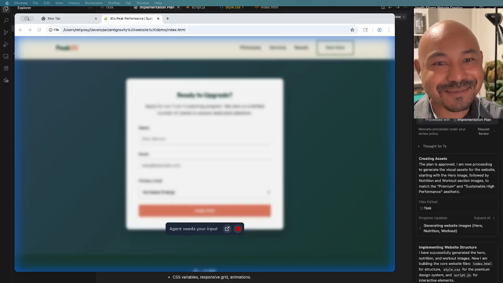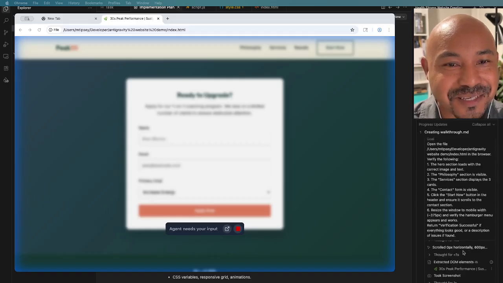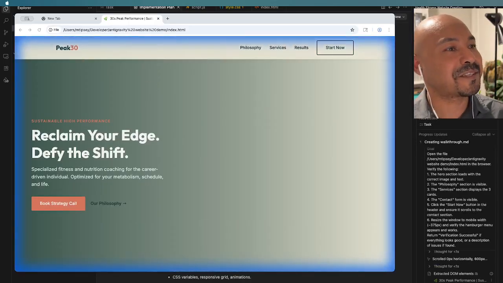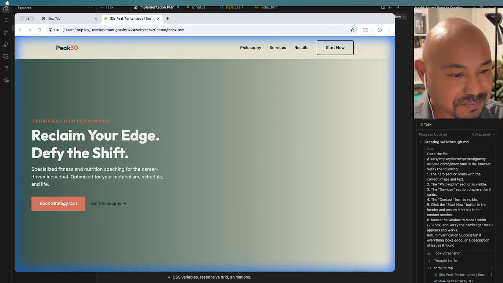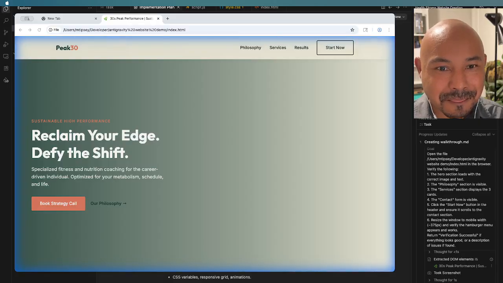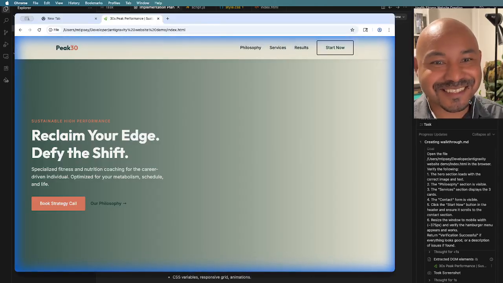All right, so it's telling me it needs my input. So if we go over here to the right, scroll down a little bit, what is it wanting? It's asking for confirmation to execute some steps on looking at the web page. So yeah, we're going to go ahead and confirm it. It's going to continue. Now I'm not seeing where the images it generated went, so I'm not sure what's happening with that. But it's still going, so we'll find out. And again, all this is happening right now. I'm just letting it do its thing.